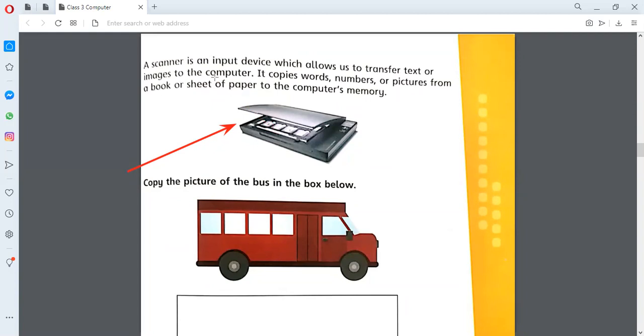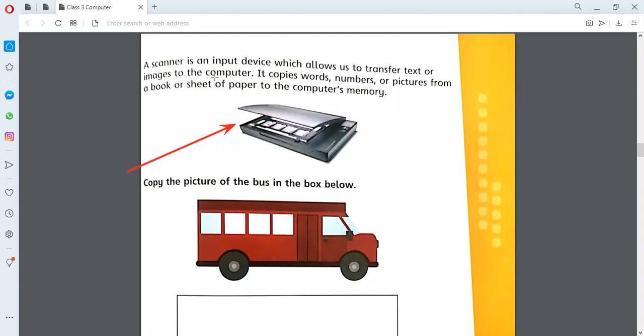Scanner basically scans, printer prints out. If someone tells you that a scanner can print out paper, it's false. A scanner can never be a printer. A printer is a separate thing.